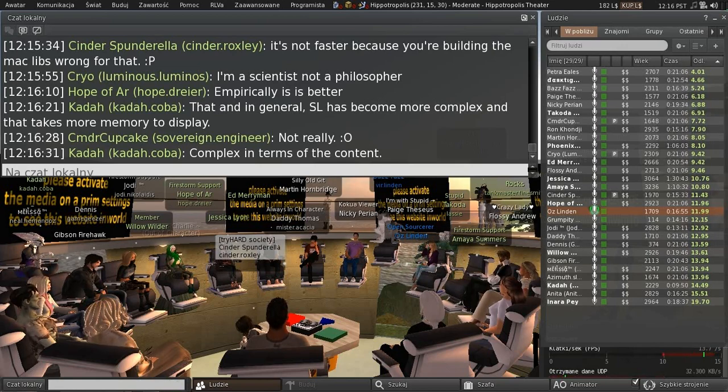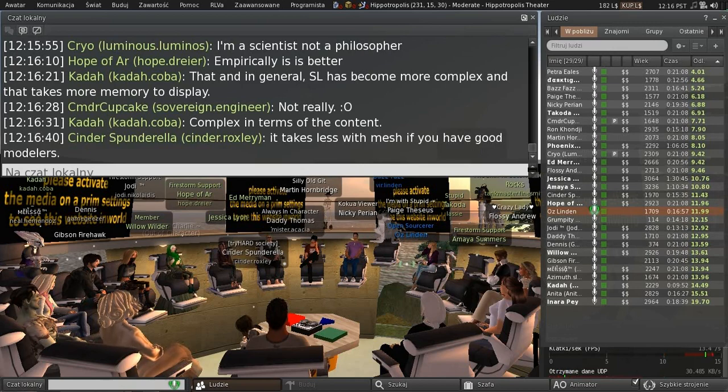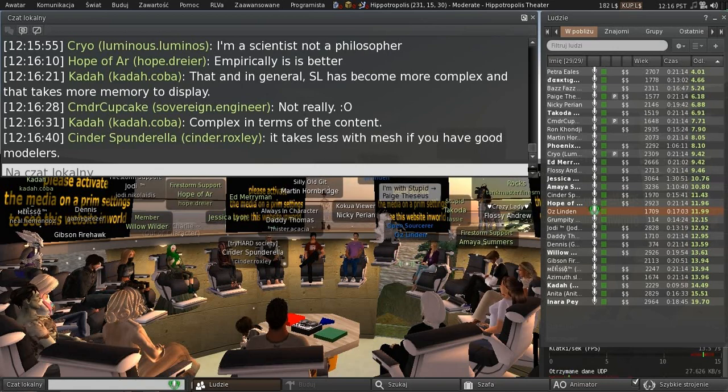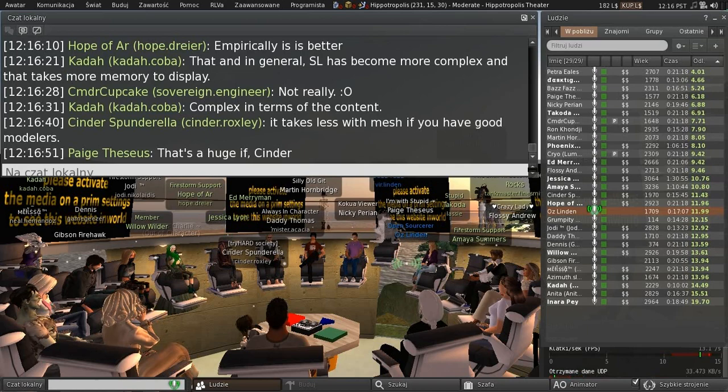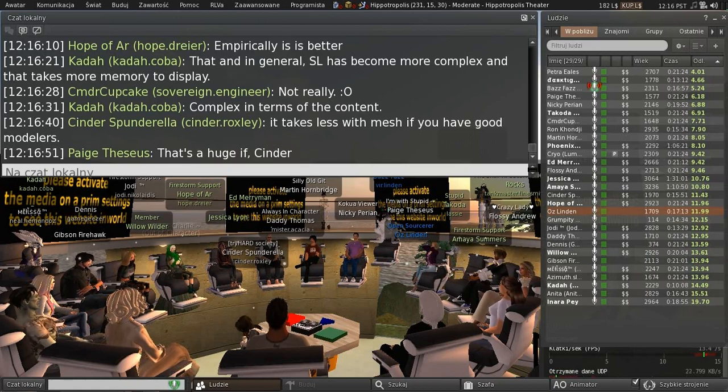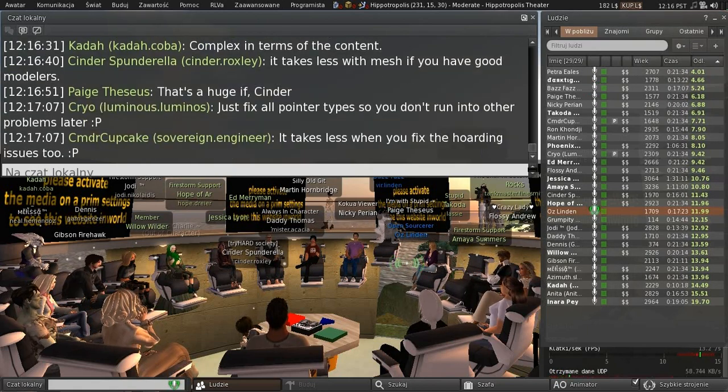So anyway, I guess the floor is open, because I burned through my agenda really fast. Oh, Veer, did you post the link to that wiki page about the hover stuff? Is that ready to post? I'll stick that in. It's on lindenlab.com. We'll copy it out to the public wiki by the time we get the project viewer out.